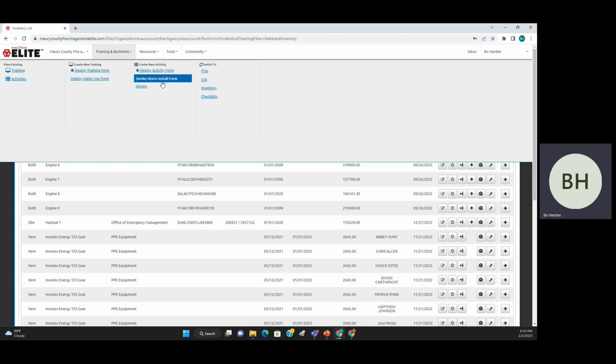On the back side of things, if we say that we put a smoke alarm in at 305 Red Oak Trail and then we respond to a fire there in a year, and you document on your fire report that the smoke detectors weren't present because you didn't remember, the state's going to go, wait a minute, you said you installed smoke alarms, but they weren't present. So we want to make sure our documentation adds up, that kind of thing.